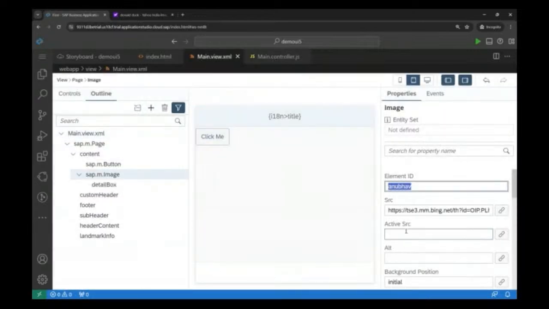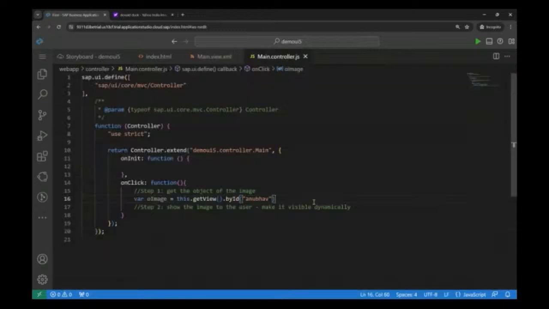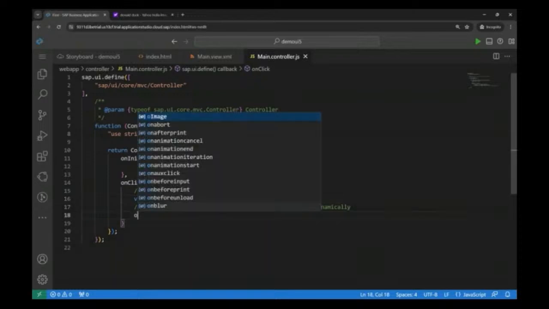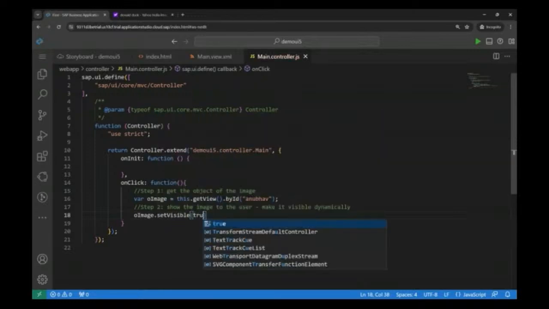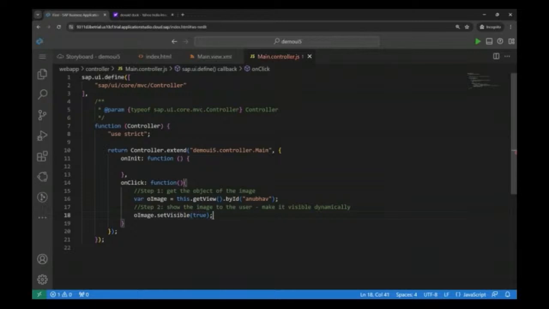You can see this was the ID I've given. So I copy that and put it over here. This will get me the image object. And now we can make our image visible to the user. setVisible, true. So dynamically we are making our image visible to the user now.